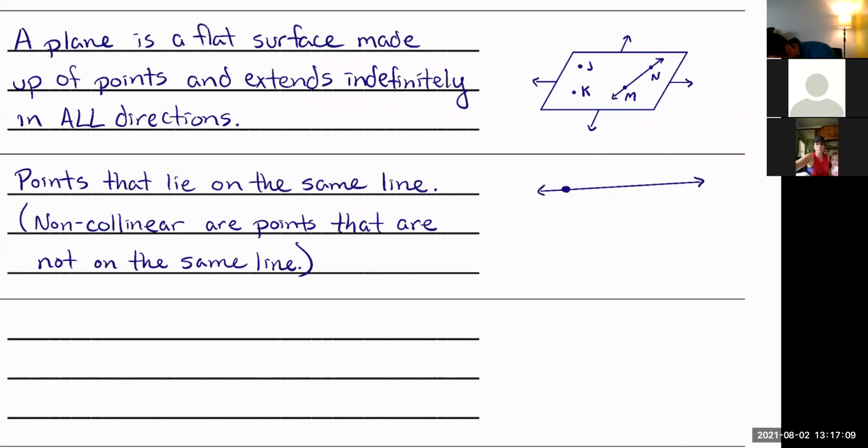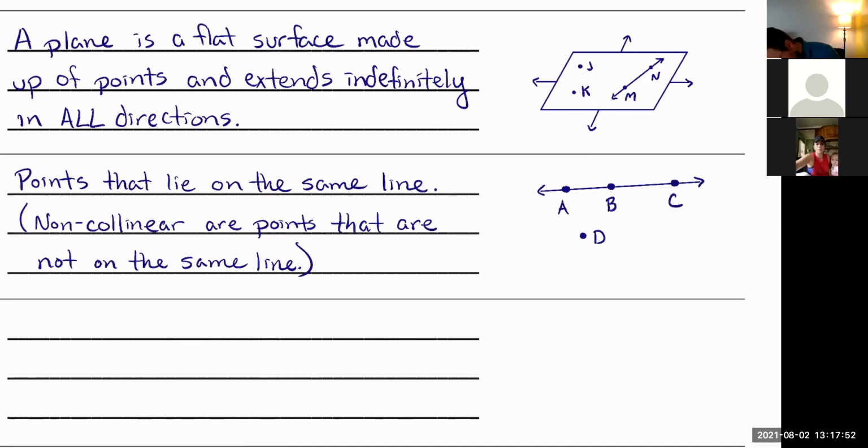I'm going to put 3 points on that line, A, B, C, but I'm also going to put a point over here off the line and label it D. Are all those points collinear? Which ones are collinear? A, B, and C. And no matter how hard we try, is there any way I could make that line also pass through D? No, lines don't bend or curve or do anything like that. They go on forever in their set direction, which means D would not be collinear.